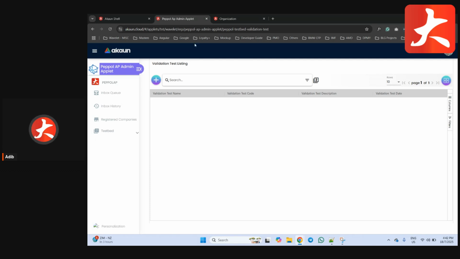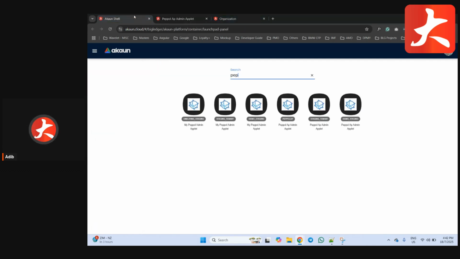It is only available under this Peppol AP tenant, because this tenant is used to store all of the incoming Peppol documents. From here we do some sorting, and based on that mechanism we send it to the other tenants, depending on which tenant it was supposed to be sent to by the other parties. So basically, in the Peppol AP tenant we do some filtration, and that's all.